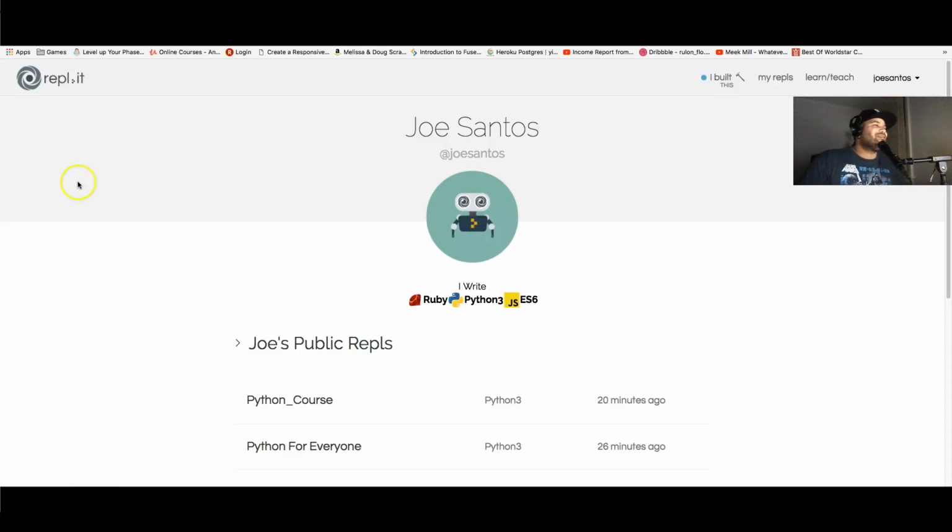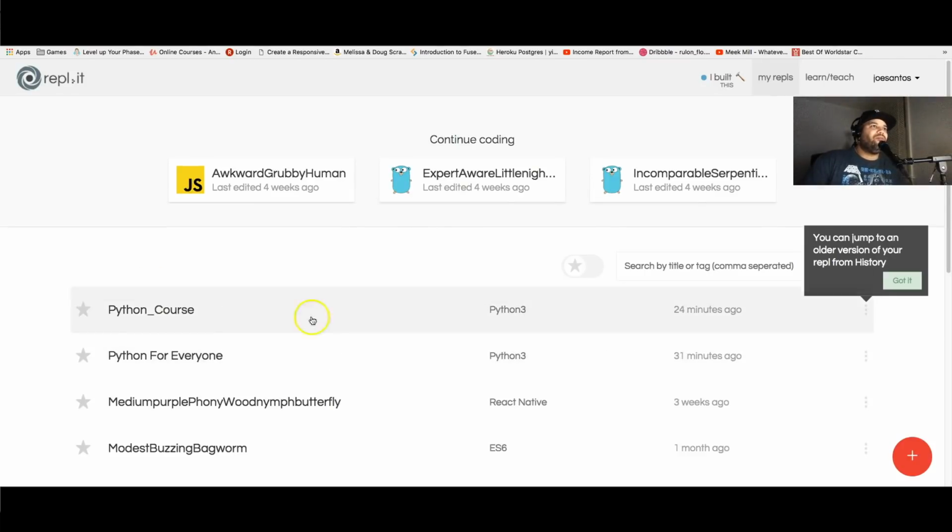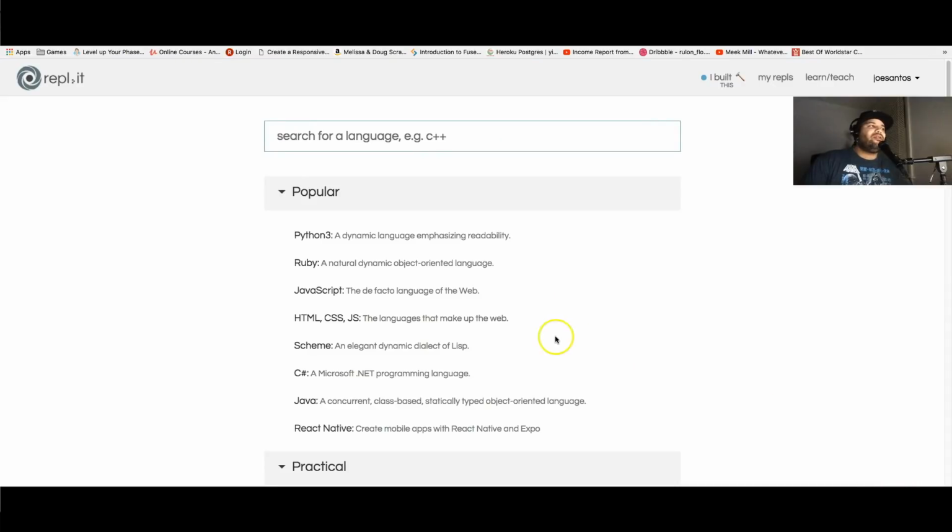So let's get started. I want you guys to come in and basically go to repl.it. All right, go to repl.it. This is the homepage. I want you guys to click over here somewhere and just register, if you haven't registered. Once you're here in this area, which is like the account section, I want you guys to click this little thing. You're going to click on all languages, and I want you to click on Python 3.